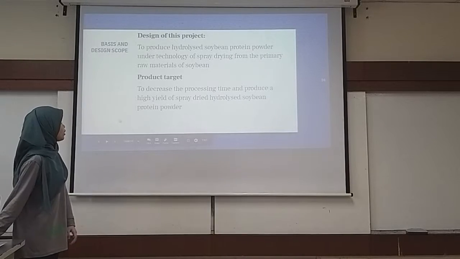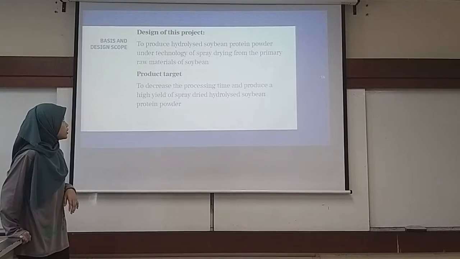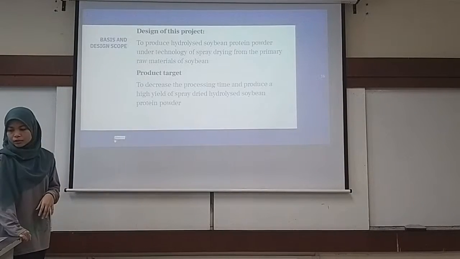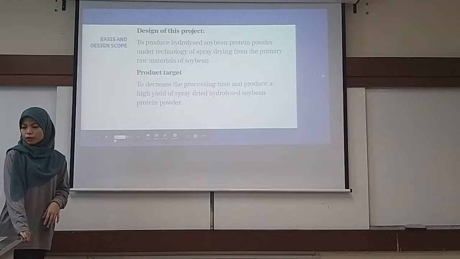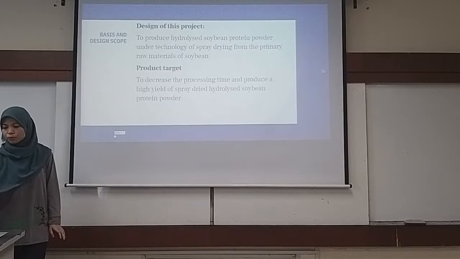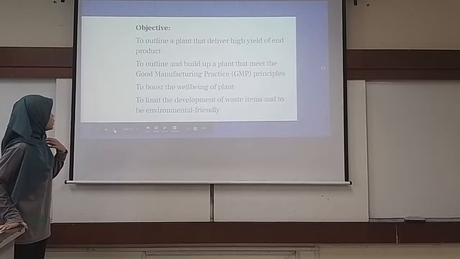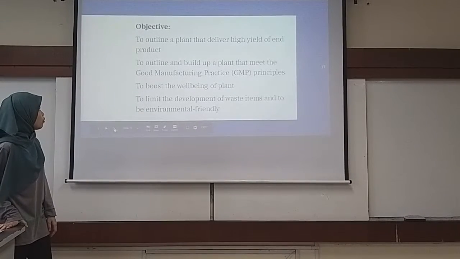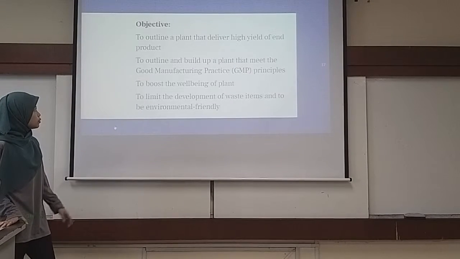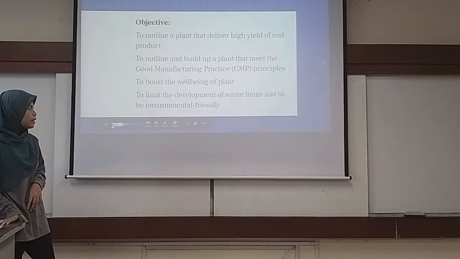Our design project is to produce hydrolyzed soybean protein powder using spray drying technology from the primary raw material of soybean. Our product target is to reduce the processing time and produce a high yield of spray-dried hydrolyzed soybean protein powder. Our objective is to outline a plan that delivers a high yield of end product, to build up a plan that meets the GMP principles, to boost the well-being of plants, to limit the development of waste items, and to be environmentally friendly.